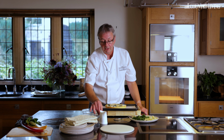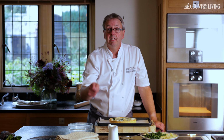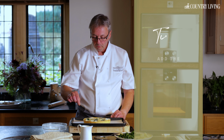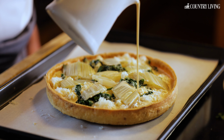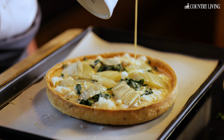So all we have, as I mentioned earlier, is eggs and cream. Whisk them to get the eggs up. We add the cream, a little bit of salt and pepper, and if you like a bit of nutmeg, you could always mix a little bit of nutmeg into there. Pour a small amount in as I'm about to, and give that 30 seconds to a minute. Let it seep in before you then add more if you need to. So just as I'm about to show you, pour it gently, and now just let that settle.